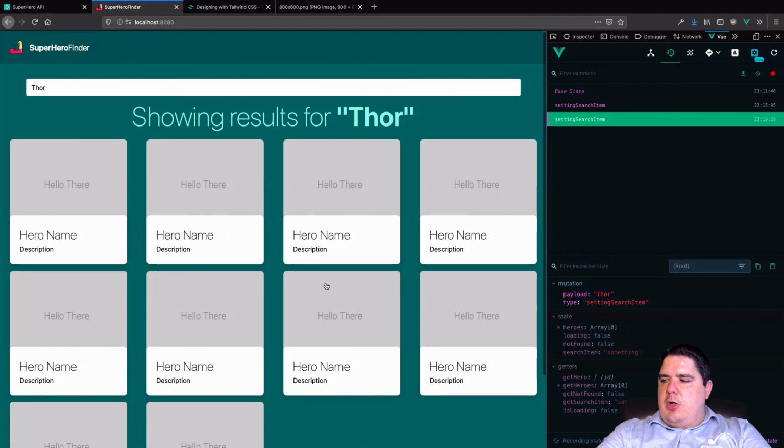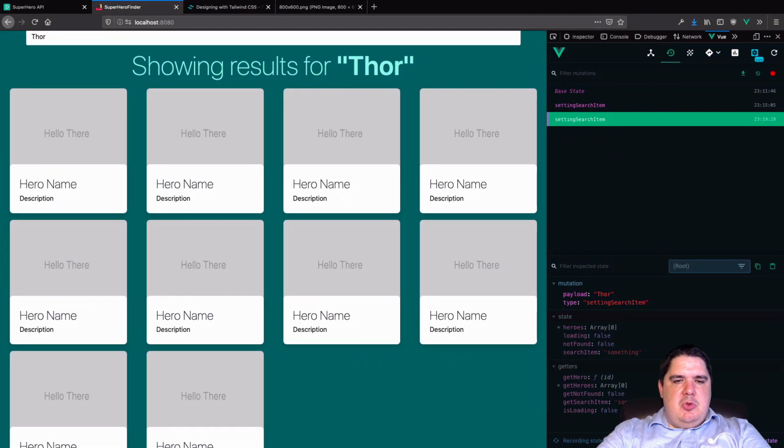We have the hero name, we have the description in there. Cool. And I want to have, what else? Yes, this span element is pretty neat.